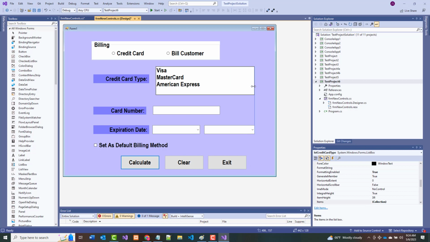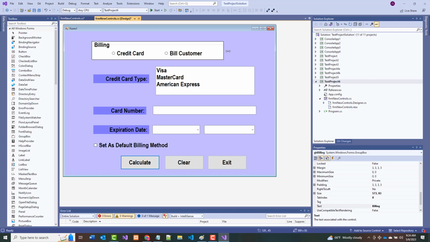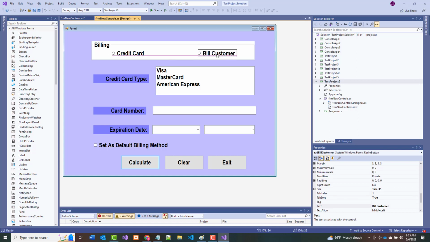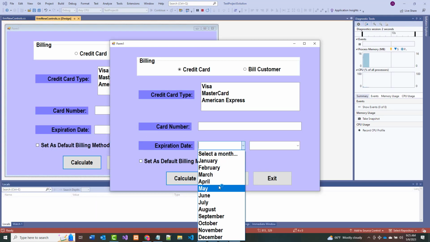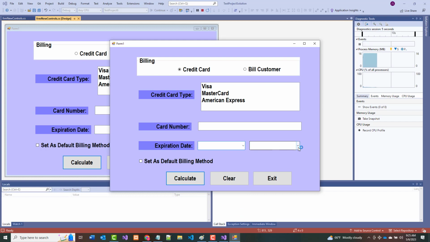It's not going to really matter. If you like how that looks better, that's fine. And move that over as well. There. Now let's see what it looks like when we run it. So select a month and they will all fit. And select a year and they will all fit. Okay, I guess that looks a little bit better. All right.